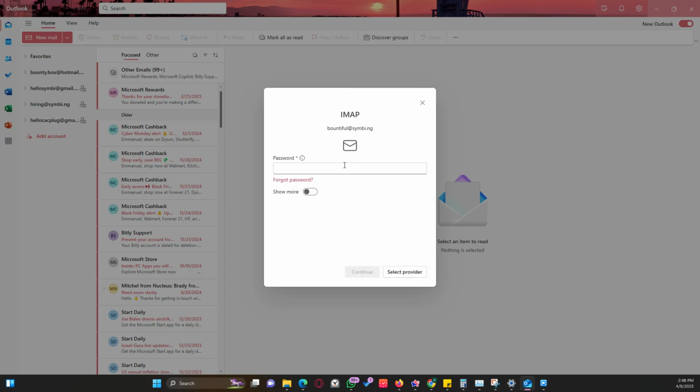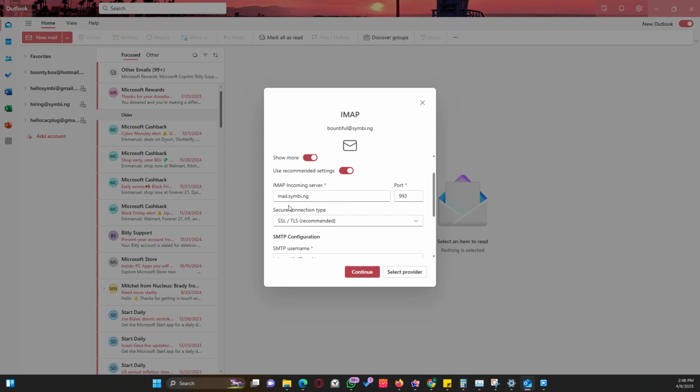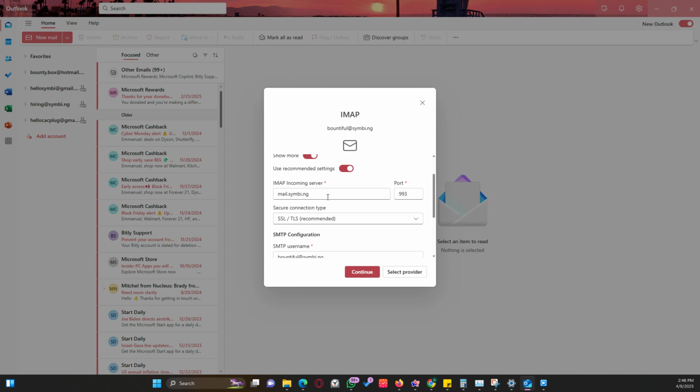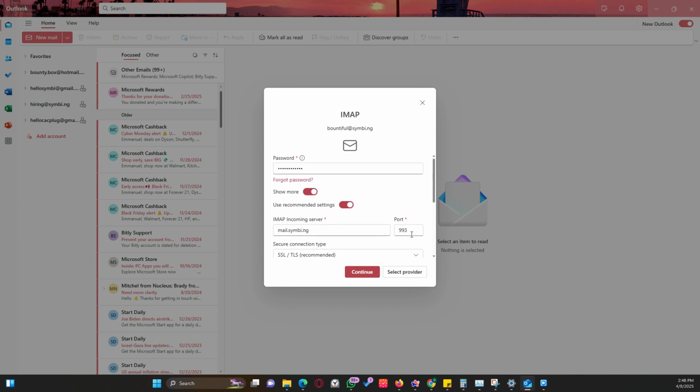Okay, so next I'm going to paste my password. And then if you want to, you could also say show more. So what is this show more? It's going to come with some of these settings. At any point you see these settings, even on your mobile phone, you can follow the same process. When you go to your mobile device and you go to where you add your Gmail, you can see add account. When you want to add an account, it's going to ask you, is it a Gmail or is it an IMAP or other mail? You could select other email and input the same details.